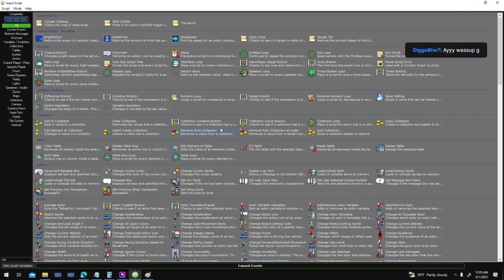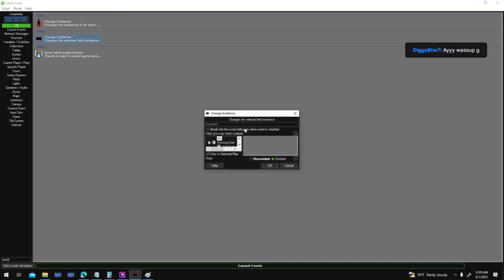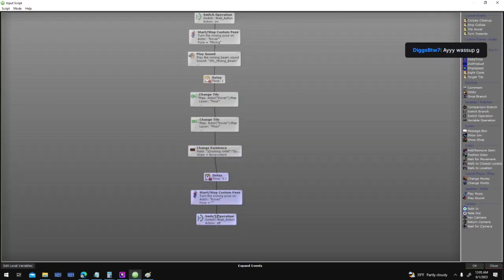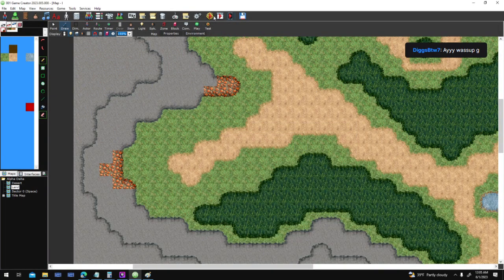And then we want to set the existence of the selector field, surface selector, wherever that went, to non-existent. Could set it to invisible, but I'm going to set it to non-existent so it's just not there at all.